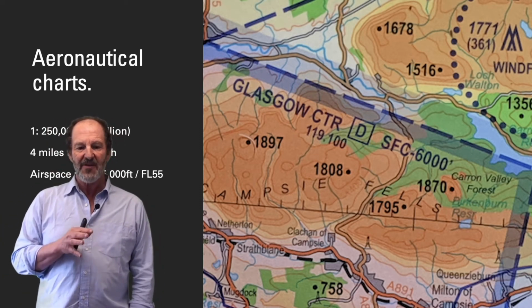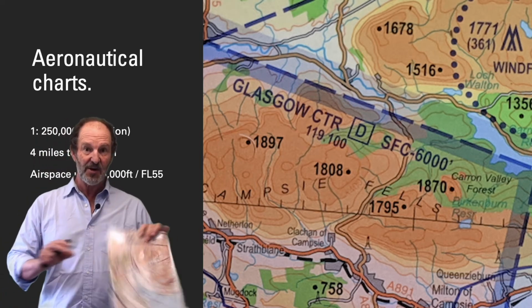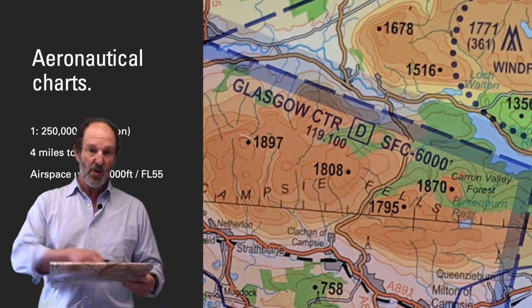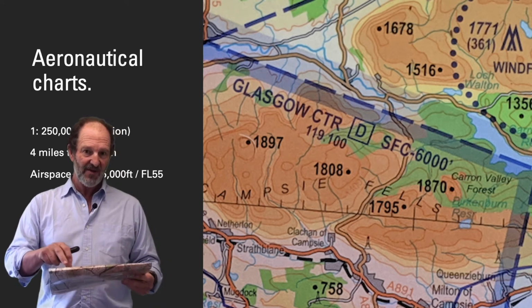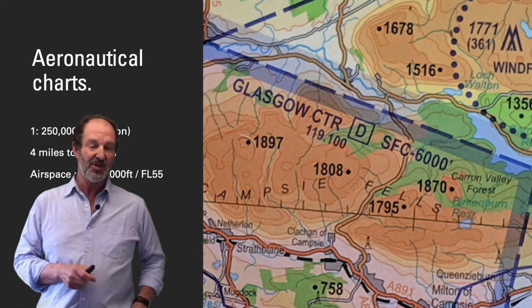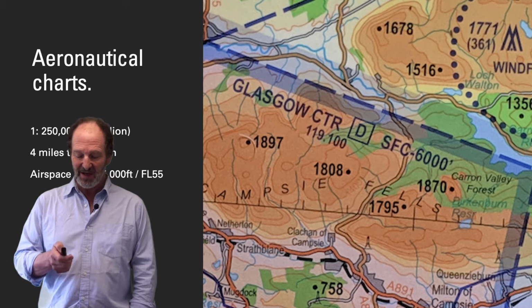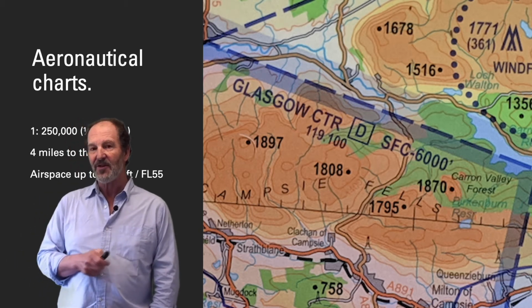The other thing, of course, if you have an air chart about this kind of size and you're on 4 miles to the inch, you've got quite a small area that you're on, so it's quite easy to fly off the chart. And then, of course, you're doomed. Trying to refold an air chart in flight on a paraglider is not an easy thing to do. So there are some limitations.